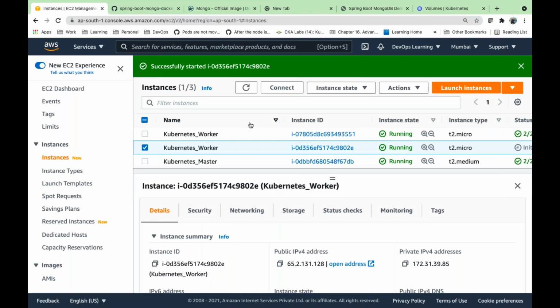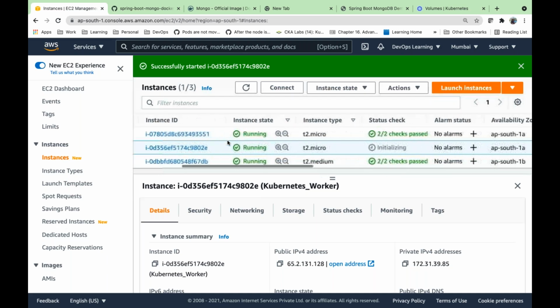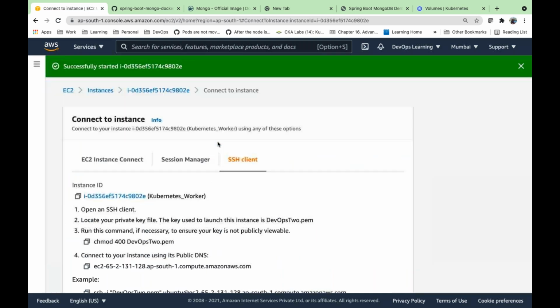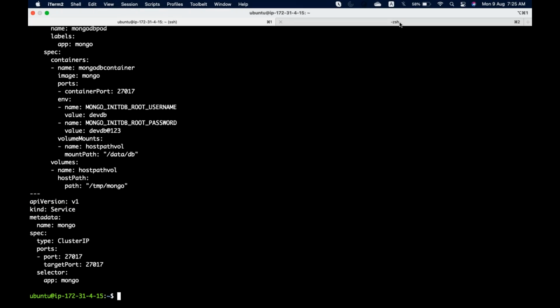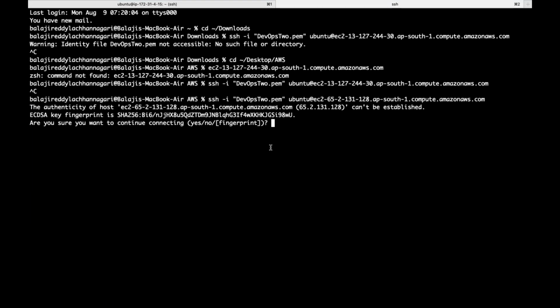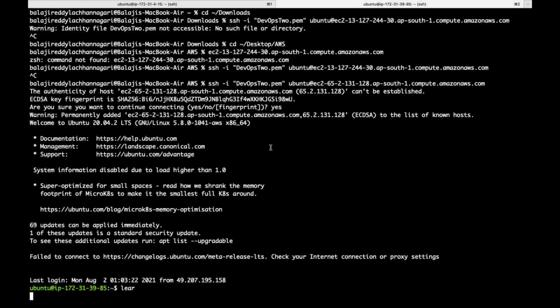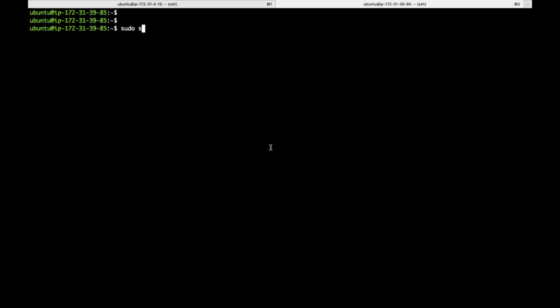Now it's up and running. Let me see if I can connect to that server. Now I connected to this server. Make sure you have the kubelet service running. sudo service kubelet status.